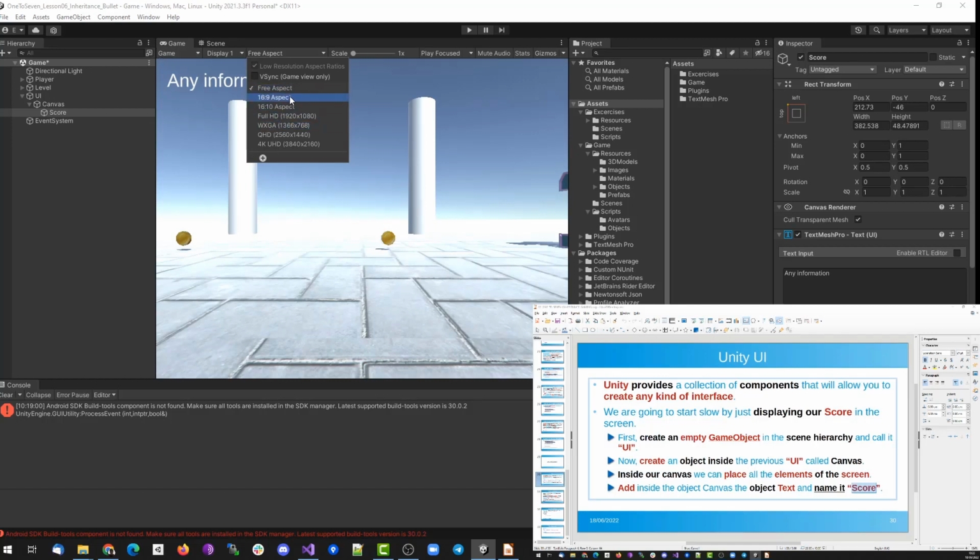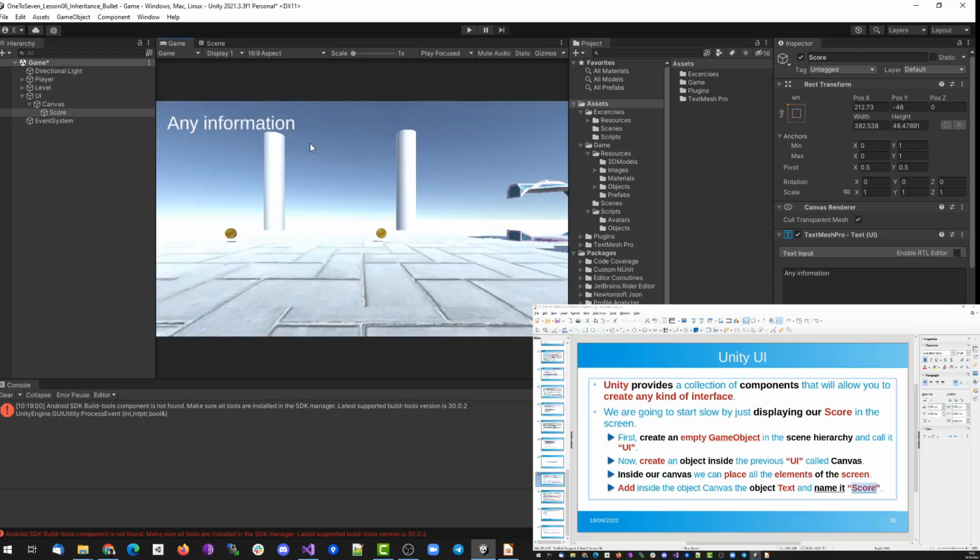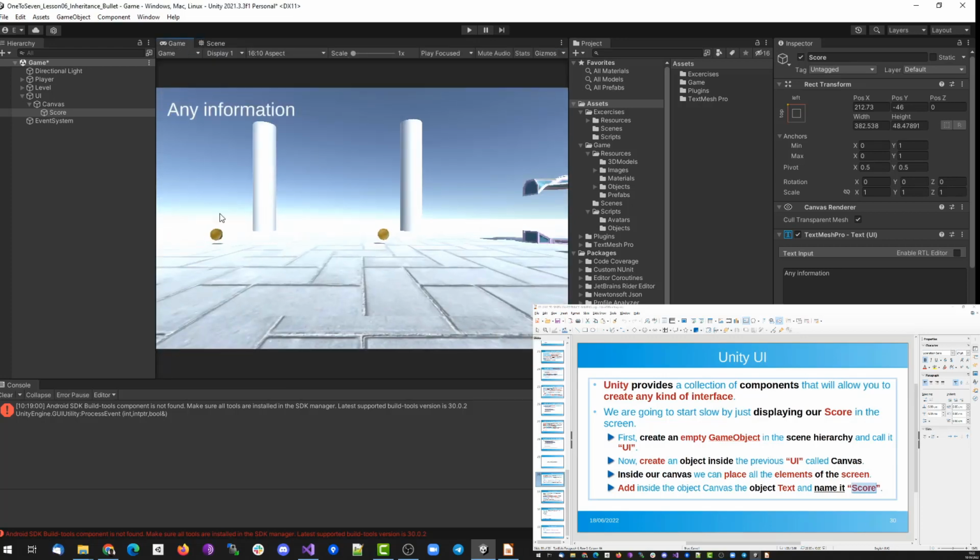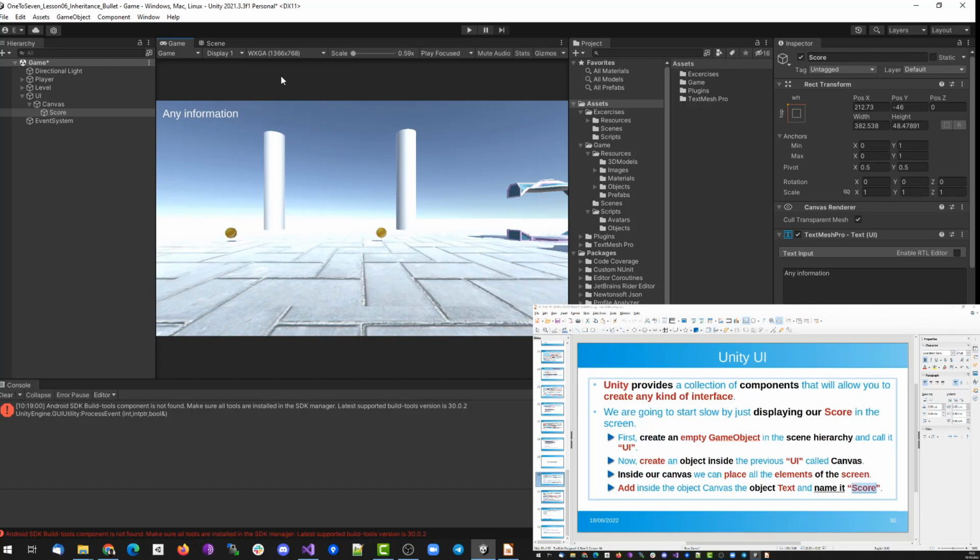For example, this is free aspect. Let's change it to 16:9. Okay, and the text would have been aligned to this position. You can test other formats, 16:10, and multiple different resolutions. So the whole thing is aligned in relationship to that.